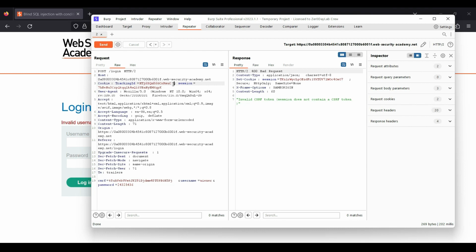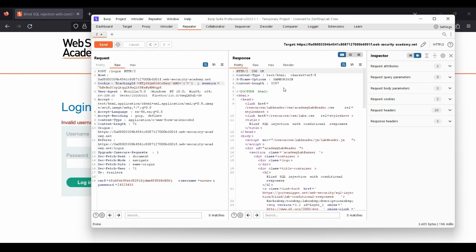I'm entering a single quote, and then plus single quote 1 single quote, and just send this request to see if it is working or not.